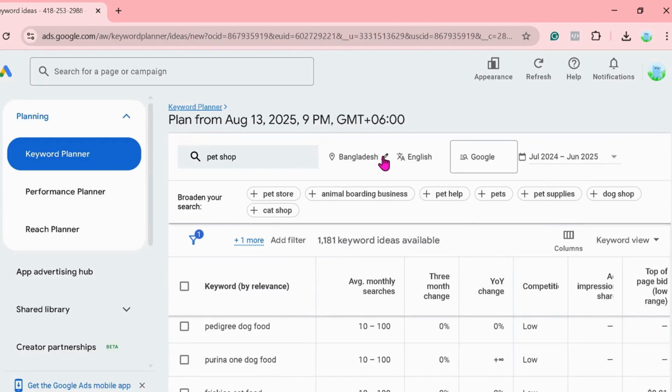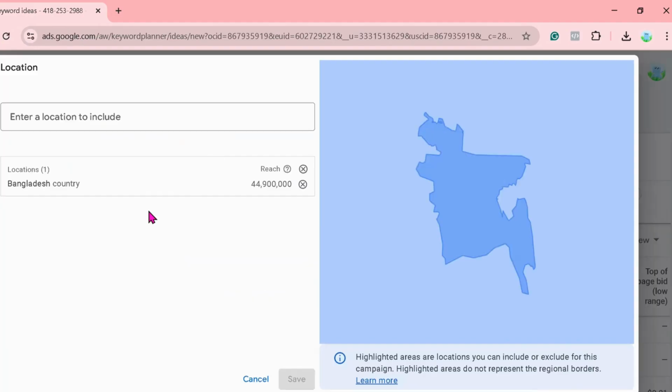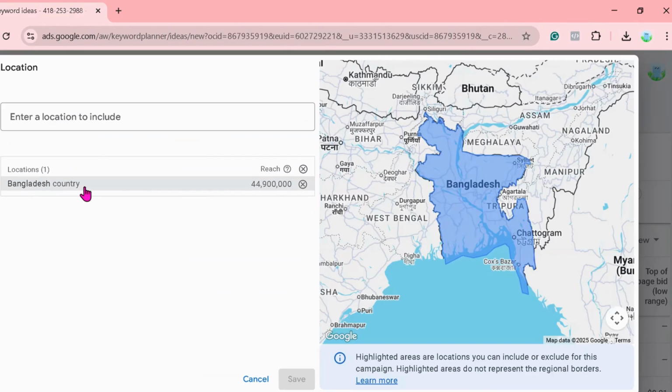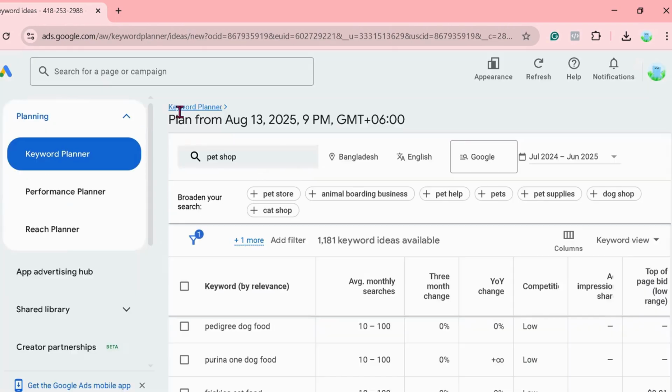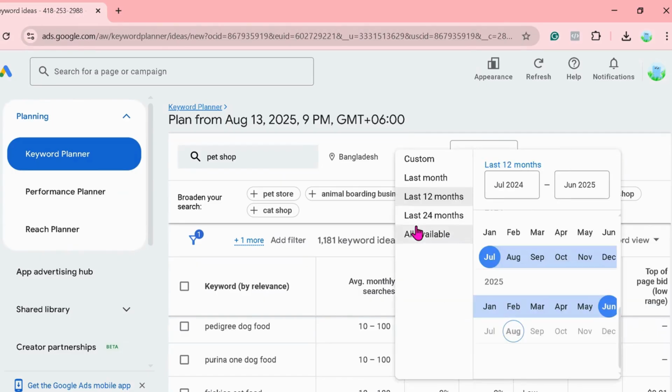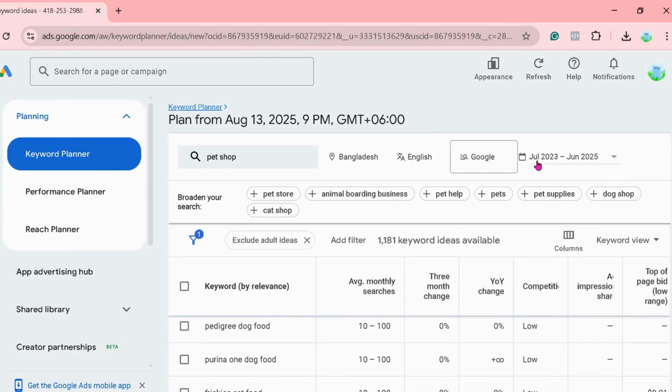Location, we can change here, also change location to Bangladesh, or you can change as you need. Language is the same. Timing, click here: 12 months or last month or custom or last 24 months, July 2023 to June 2025.